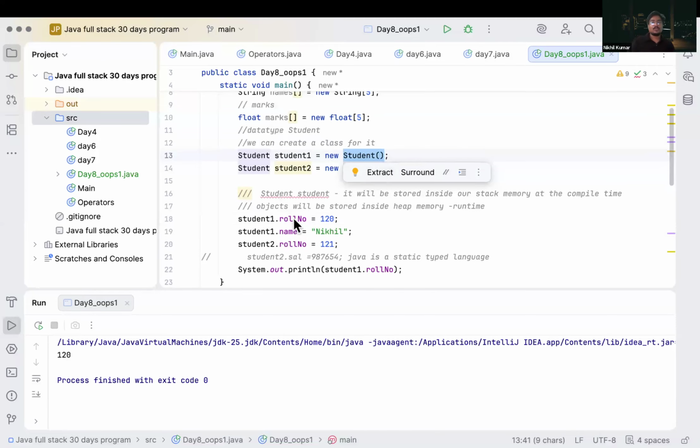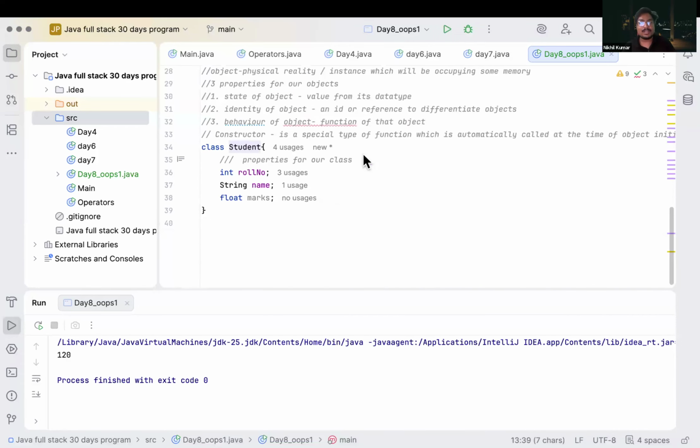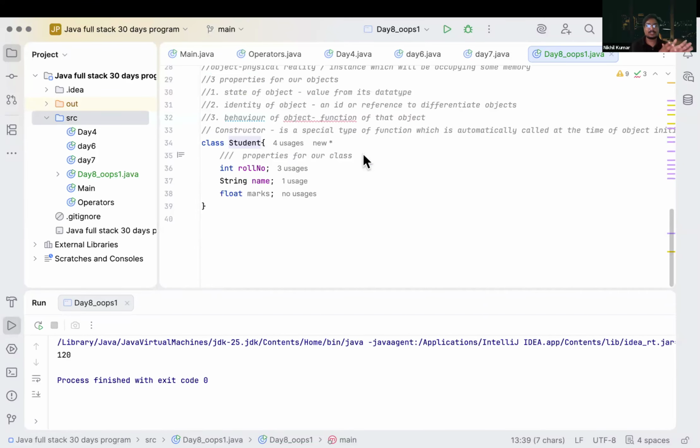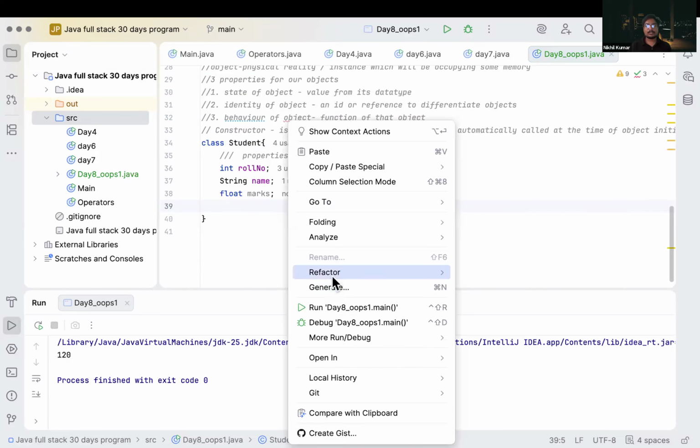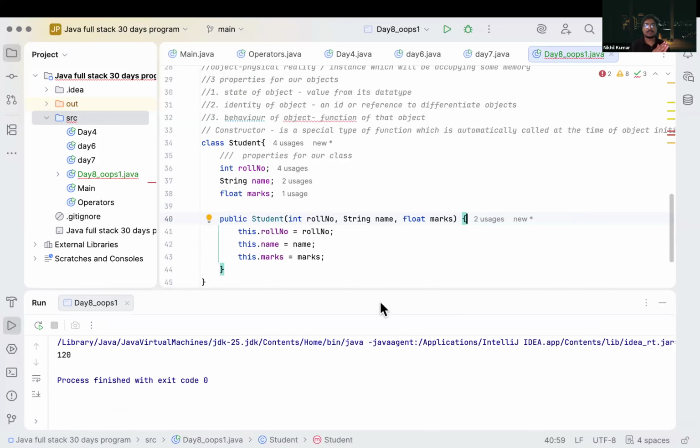What we have to do is create a special function, or this function is created automatically. This function is called automatically without creating anything. But when we need to provide a parameterized constructor, we have to define it. So how can we do it inside Java? There is a way to create it directly, but for now I am creating each and every constructor function, correct?